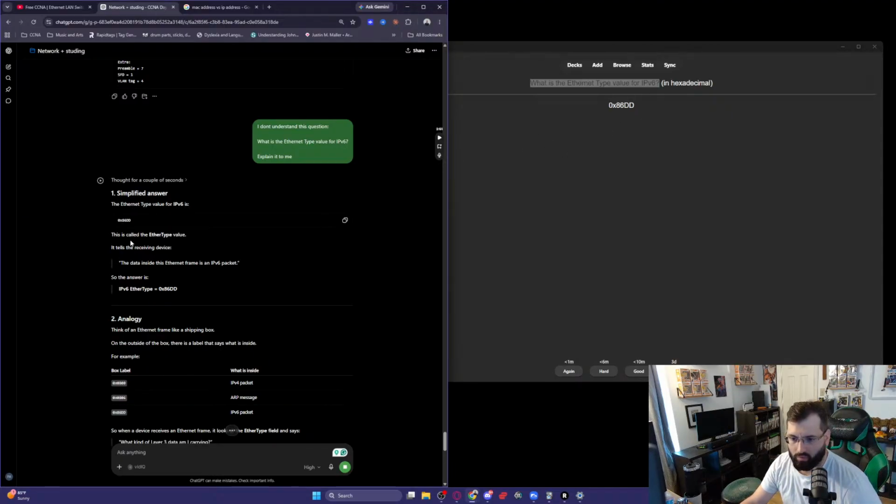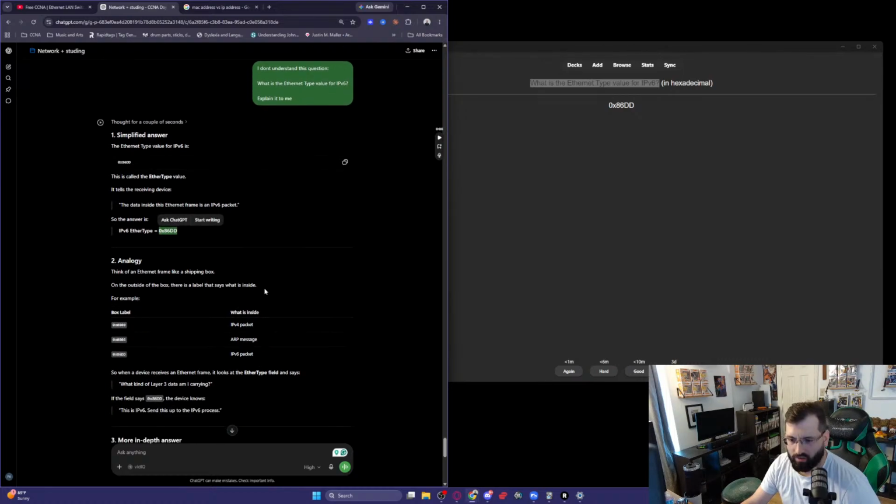It just said it. Okay, cool. This is called the Ethernet type value. It tells the receiving device the data inside the Ethernet frame is an IPv6 packet. So the answer is, I just don't remember. I do kind of remember going over this in the video.